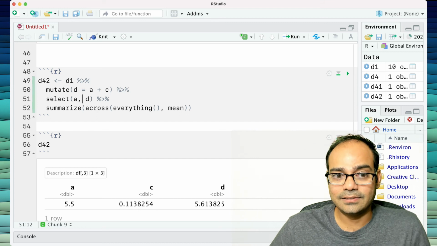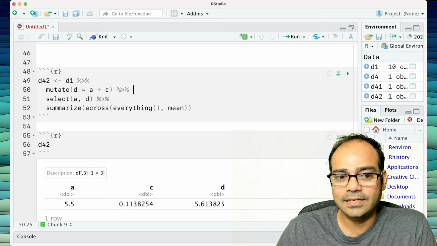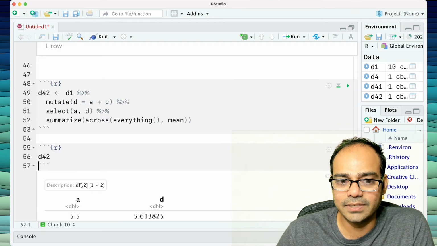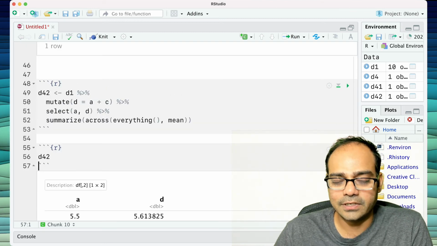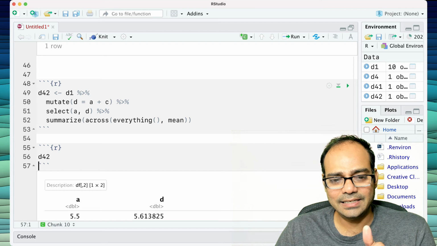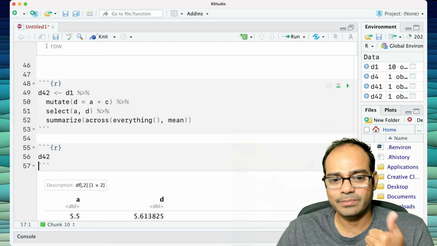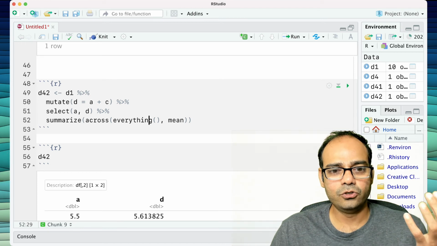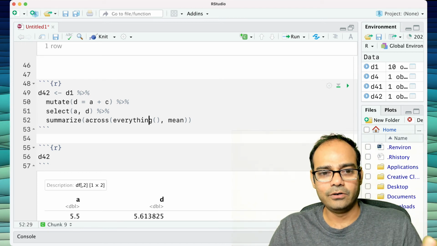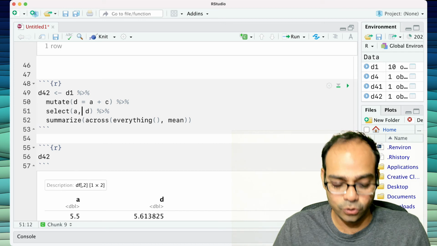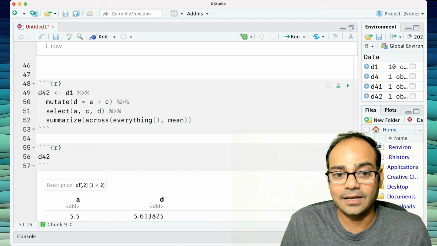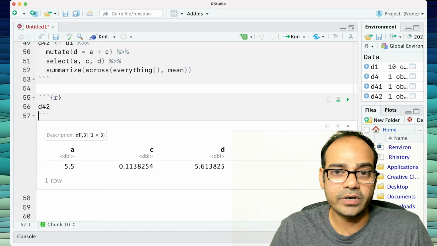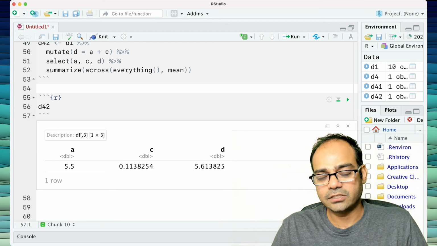So now I get this D42, and this D42 is going to look different because variable C is missing, and so the output is different. I say, okay, I got the means of A and D, but not C. So what's going on? Where did I screw up? And then you go back to your code and say, oh, all right, look here, select A and D. There is no C. So now I add C and I'm back to where I was. So it helps with your troubleshooting because you can read it much more cleanly.